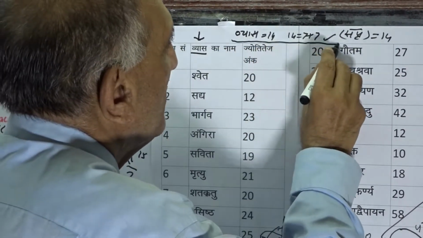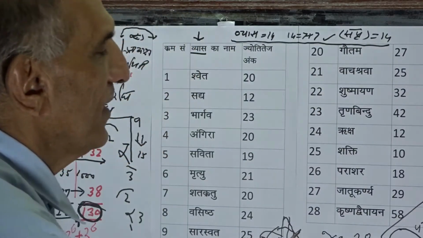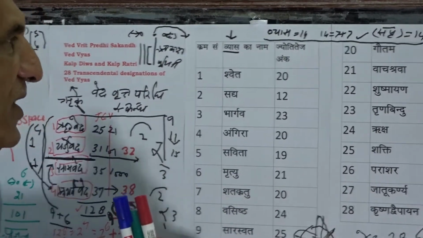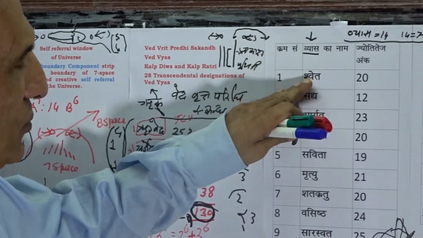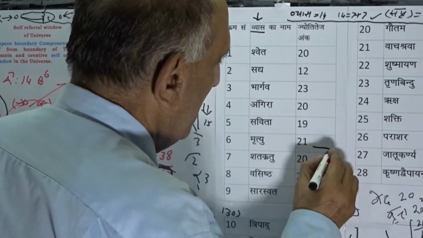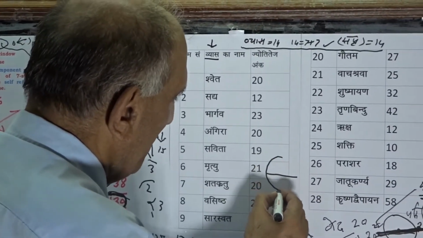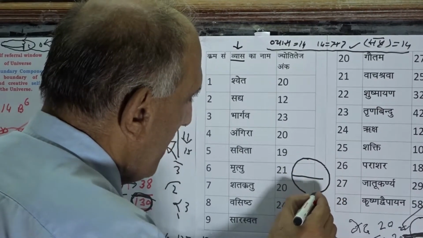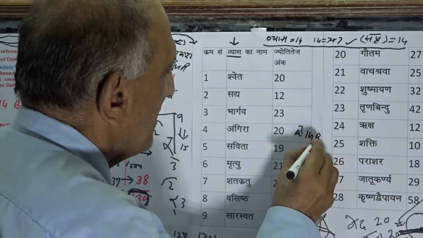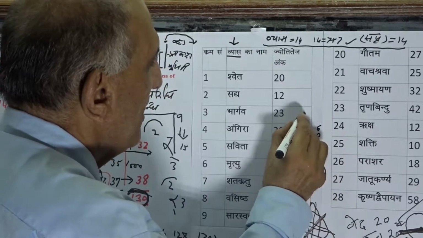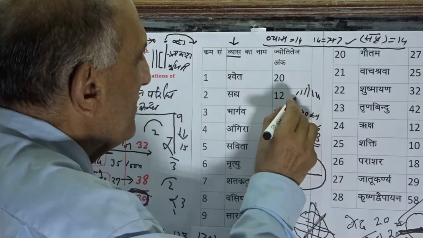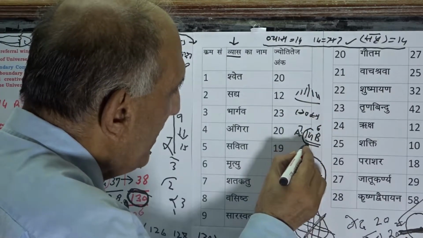It is a very gentle step, a very sequential step, a very delicate step, and it is this working of the Vedic systems that if we can work out, if we can phase out the diameter, which would mean to phase out the circumference itself into 28 parts. We know that a raised to power 7 gives us 14 b raised to power 6. So there is a self-referral boundary. 6 space as a boundary of a 7 space. Now 6 space as a boundary of a 7 space is leading us to 14 components.